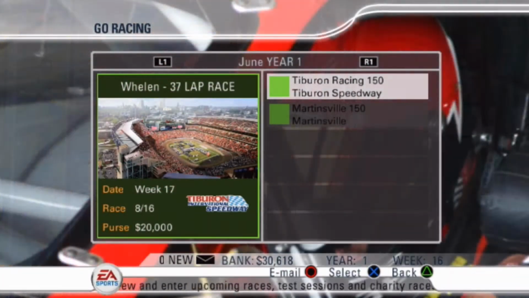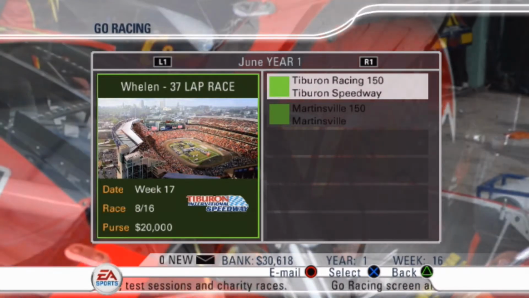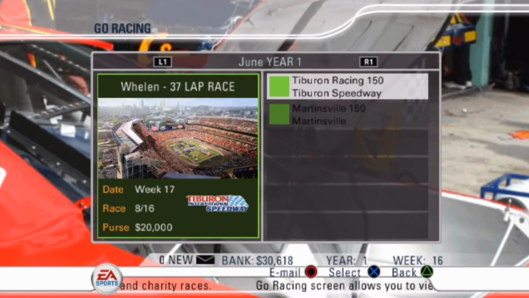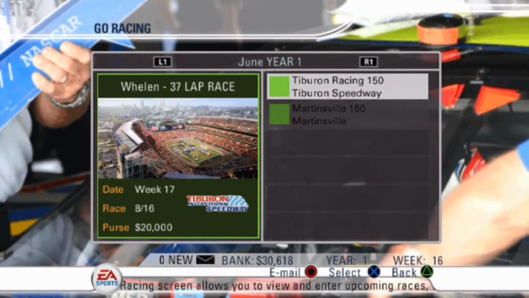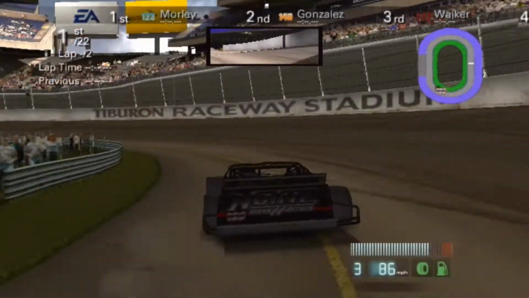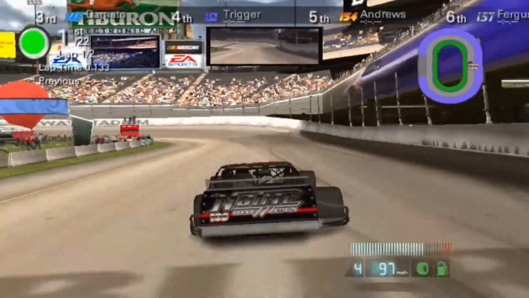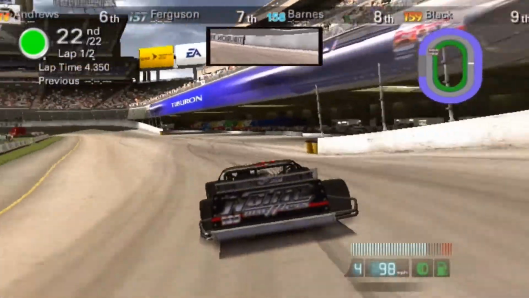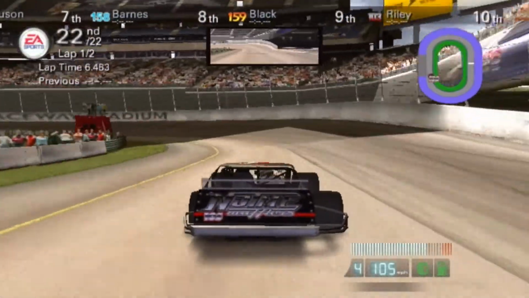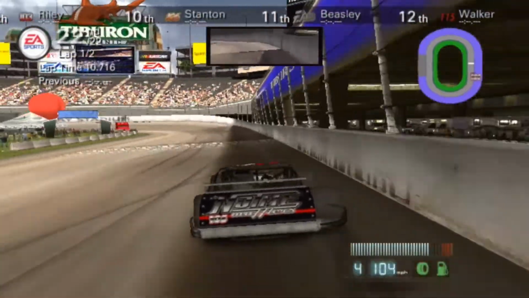All right, guys, time for the next race at Tiburon, which, as I said, I believe is Dodge. It looks like it's Dodge, or what used to be Dodge. So, yeah, let's do this. Alrighty, let's get ourselves qualified here. This is another race that I expect to be a runaway, quite honestly. Although, wow, am I tight?